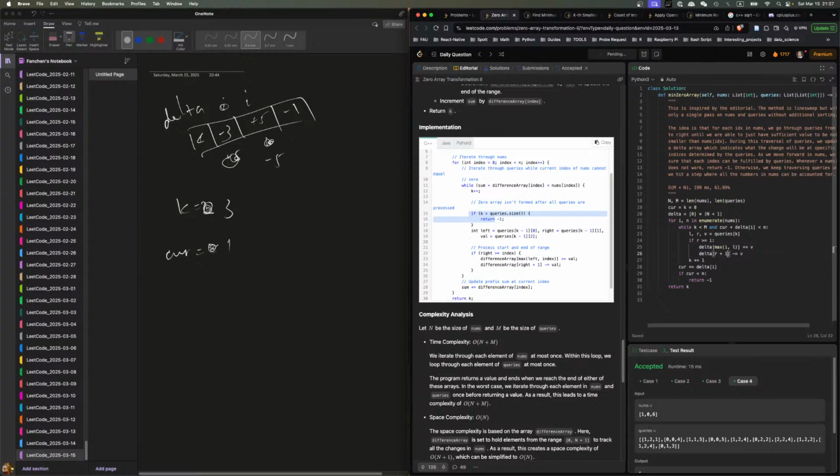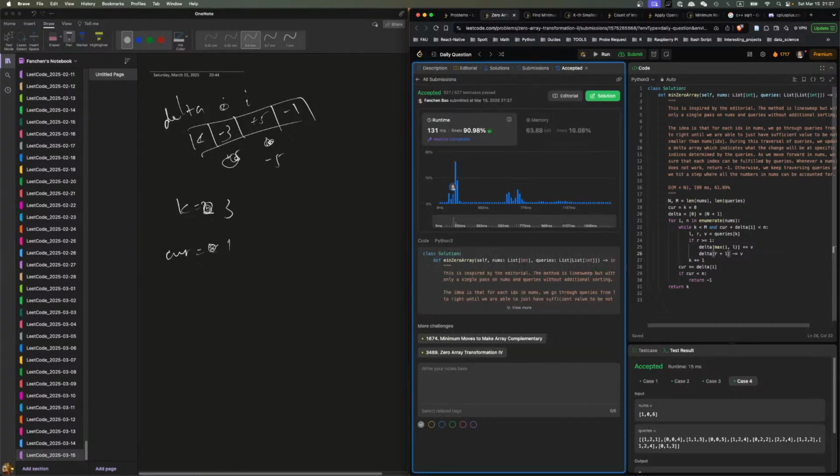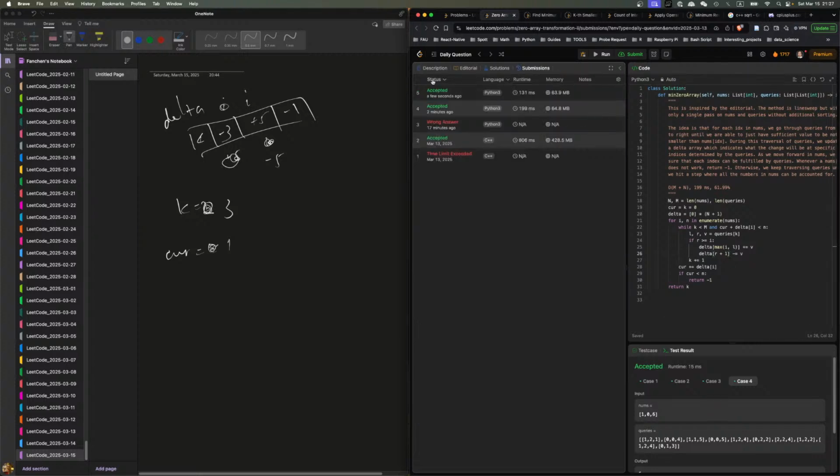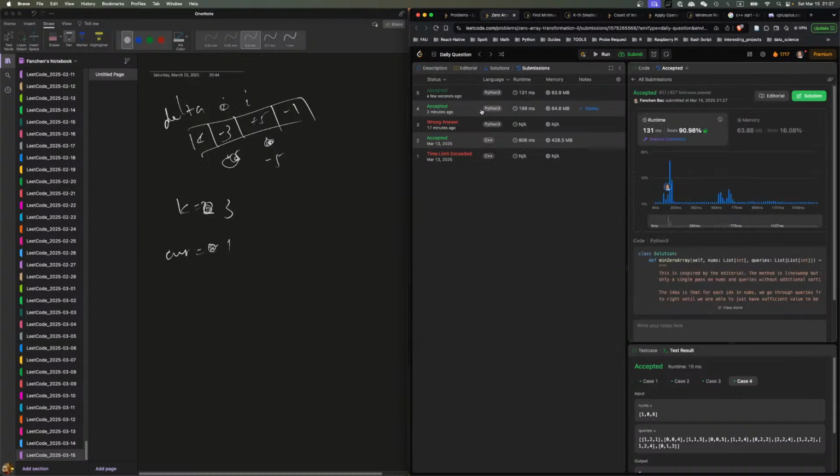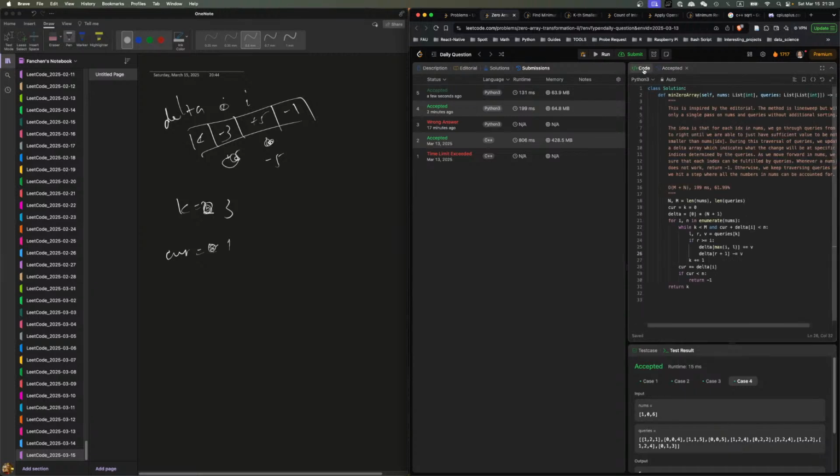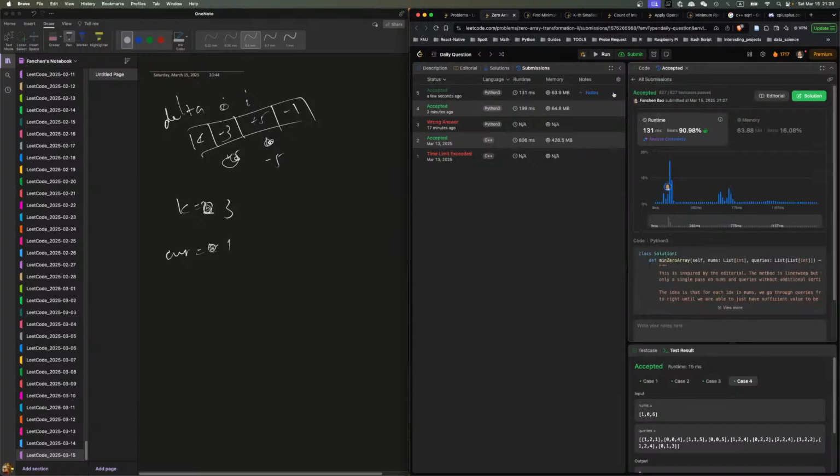Do you think it's gonna be faster? It's about the same. Oh, it is faster. 131. It is faster.